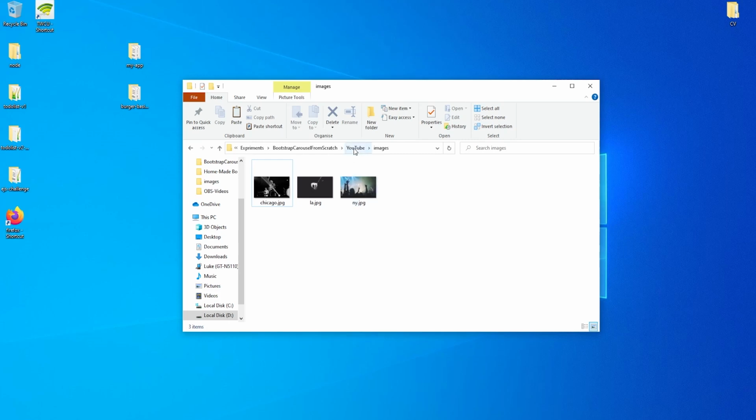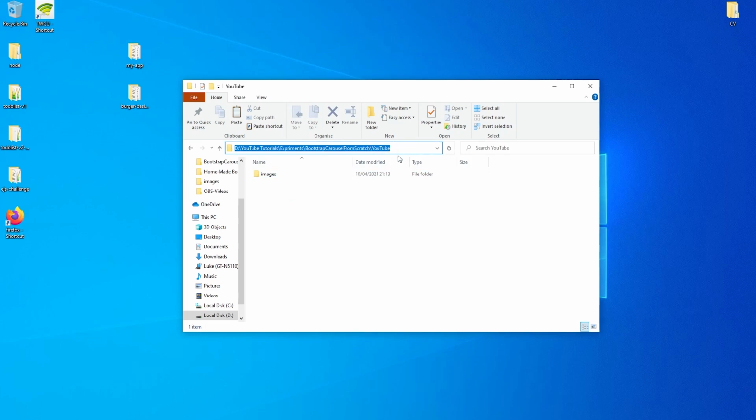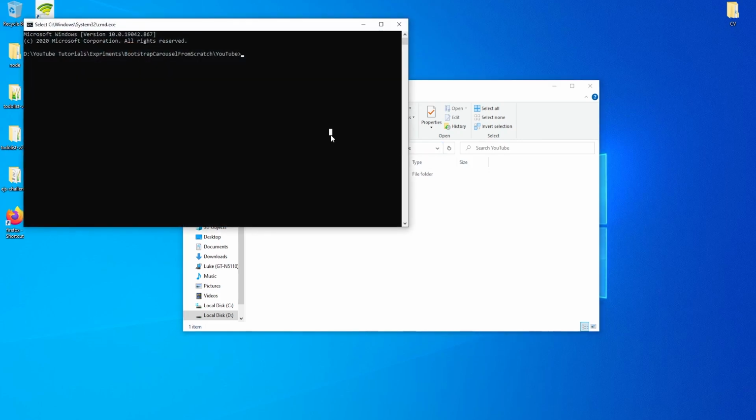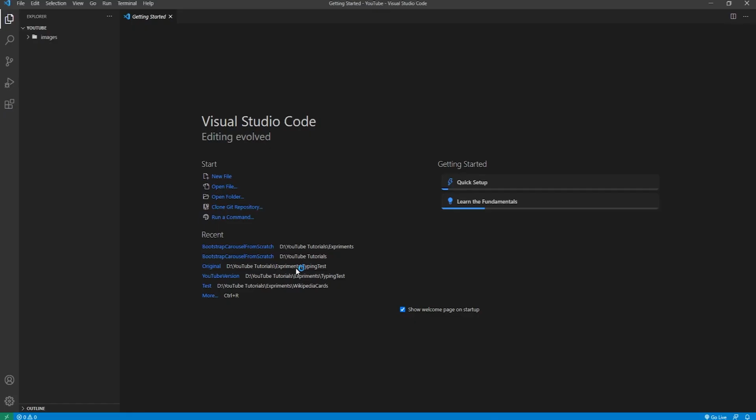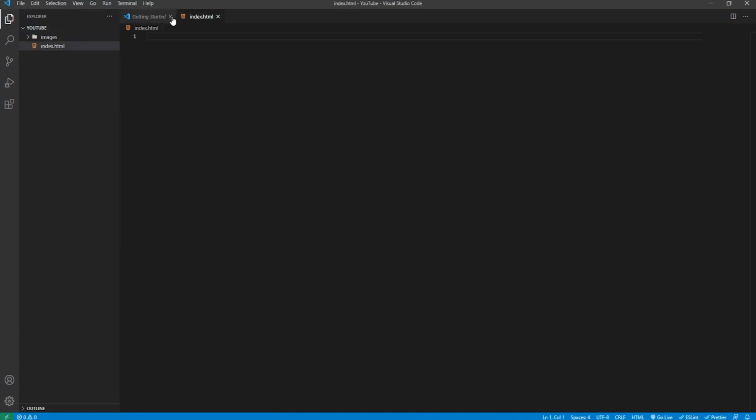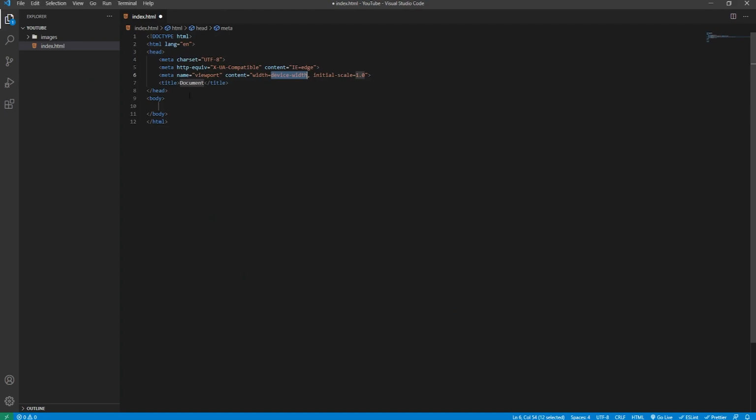But once you've got the images that you're going to be using, you can go back and obviously just launch up whatever code editor you're going to use inside that project folder. I'll be using VS Code throughout this tutorial. Now obviously we're going to create the index.html file. This will essentially just be a dummy website. It's not going to be a real website. The only purpose of this file is basically just to show off the carousel. But either way, we will create the boilerplate code with an exclamation mark in VS Code. We'll change the title. We'll just say Bootstrap Carousel Home Made version.